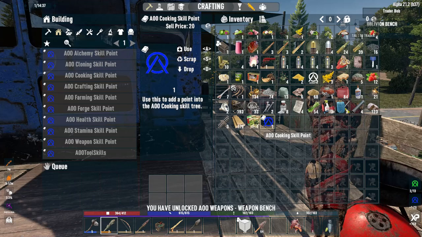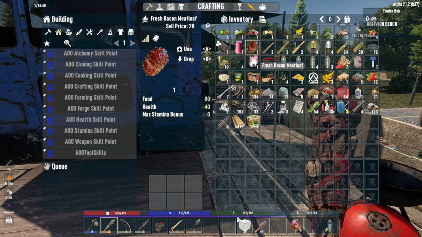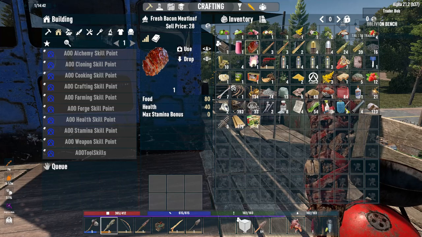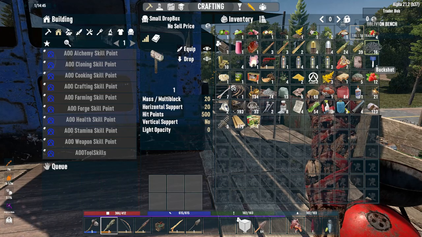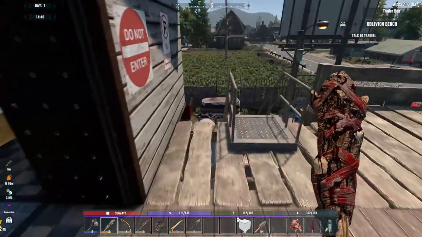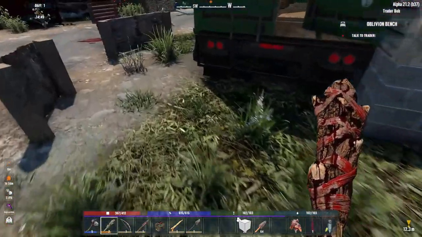There, a weapons bench, and a food prep. Yeah. Okay. Strawberries. Fresh bacon meatloaf. Where'd I get that from? Well, that's cool. Let's go over here. 80 food health and 40 health. That's awesome. Let me see. What else we got here? That's the emote. All right. That's what we got out of all this. Let's go see Bob. We'll go through his back door.